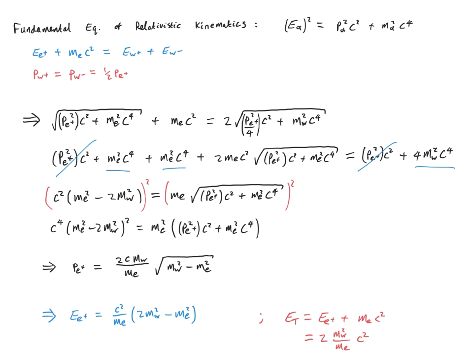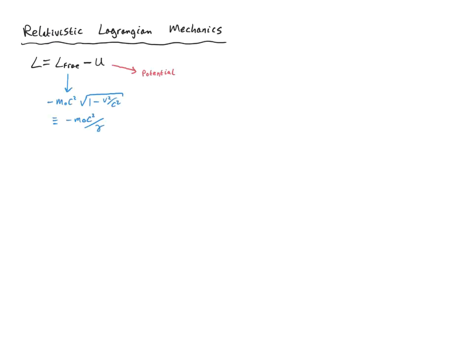Here I've just given a couple of examples, but in the end they all boil down to the same kind of processes that I've illustrated here. Hopefully, through this selection of worked examples, you will now be able to go away and do these kinds of calculations yourself. In the final part of this lecture, I want to review relativistic Lagrangian mechanics.